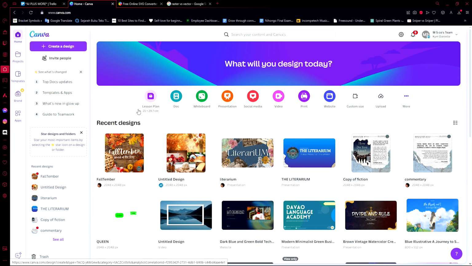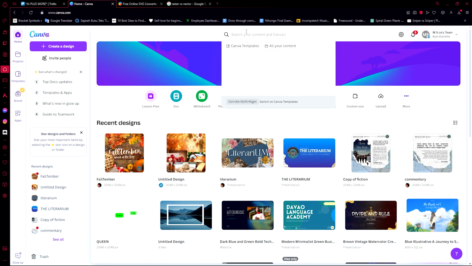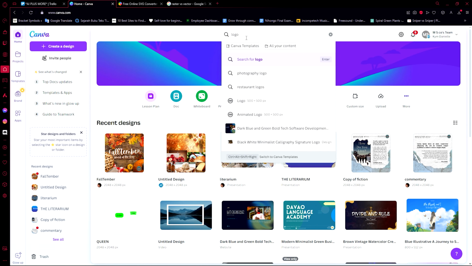First of all, I just want to say that this won't take much time, so I want you to give me your 100% attention so that we'll get over this real quick, okay? So first of all, we need to create our design. I want to be creating a logo for this one because most of the time vector files are used for logos. Okay, so let's just use some of these designs here, and then let's just try and customize them.